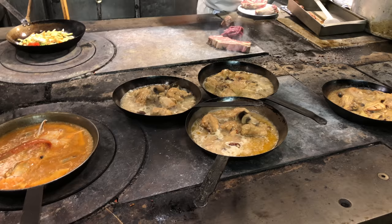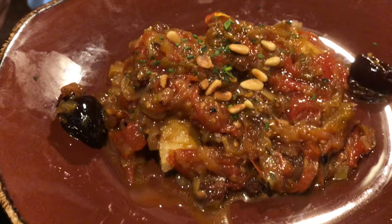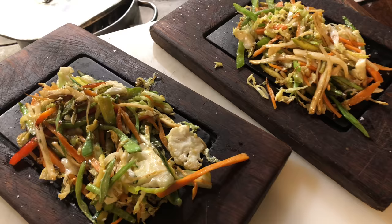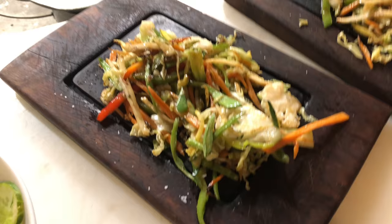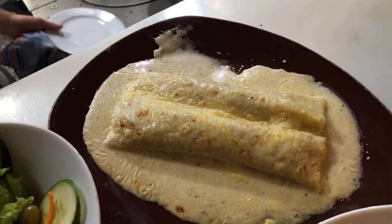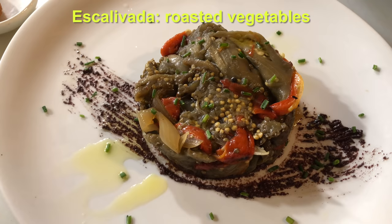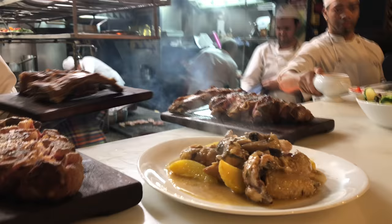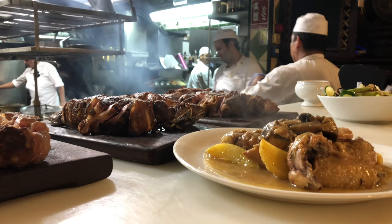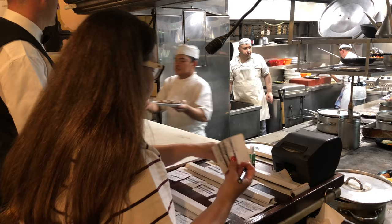It's express service here at Caracoles. Gazpacho — gazpacho strawberry with lobster. So you pour that inside? Yes. Cod with vegetables. One of the favorite warm starters is sautéed vegetables with Romesco sauce. Romesco is a traditional Catalan sauce made with roasted tomatoes, garlic, nora peppers, almonds, and hazelnuts. Cannelloni. Garlic shrimp. They've developed a very efficient system of sending orders from the table to the kitchen, which can be a challenge on a night with a couple hundred customers ordering several courses and wanting quick service.